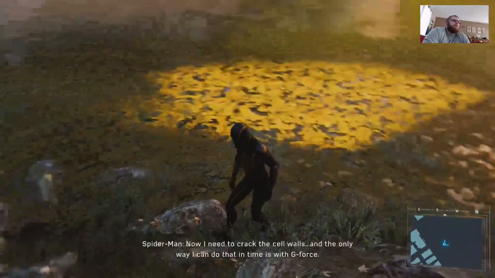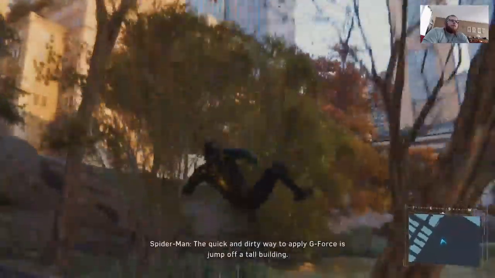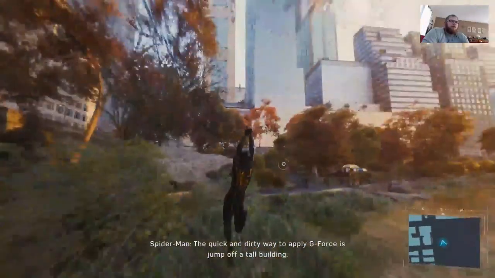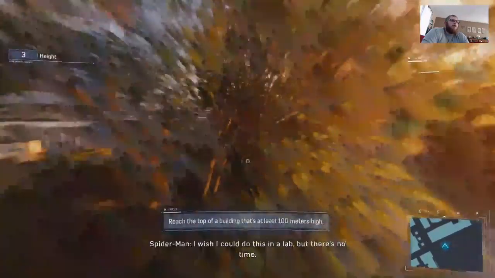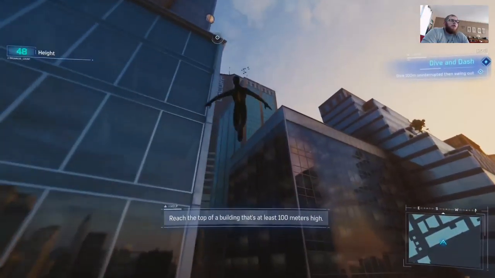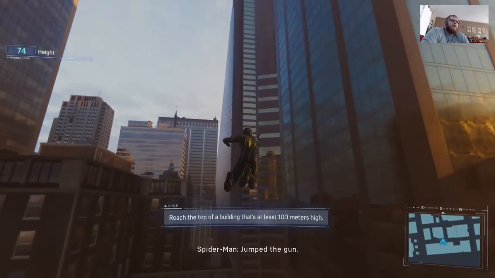Scan it. Now I need to crack the cell walls. And the only way I can do that in time is with G-Force. A quick and dirty way to apply G-Force is jump off a tall building. And the tallest one around is Oscorp. Okay. I wish I could do this in a lab. There's no time. Let's go over to the Oscorp building, please.